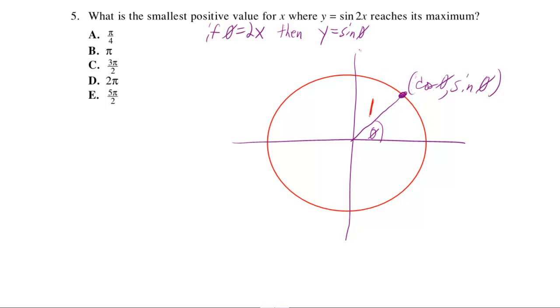If you do sine of 90 degrees, you're going to get a y-coordinate of one. By the way, that also tells you that the cosine of 90 degrees is zero, because we know the coordinates of that point right there are zero comma one when you've gone 90 degrees.